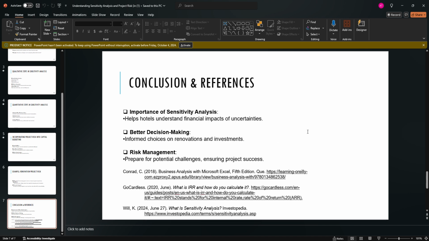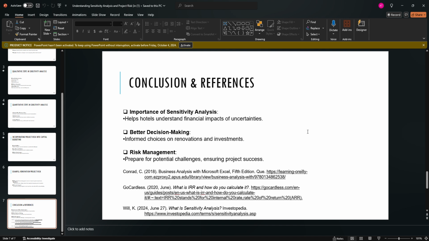And to conclude, sensitivity analysis is very important, not only to assess all these risks or potential risks of a project, but also to advise management, first of all, if they are going to take on the project, and secondly, if we still need to move forward with renovating our hotel, then they're probably going to decide how to mitigate those risks associated with renovations. Maybe they change the timing of the renovation, or how they're going to proceed with the renovations. Will they do it in batches, or will they do it all at once, by, I don't know, shutting down the hotel a couple of months and stuff like that.